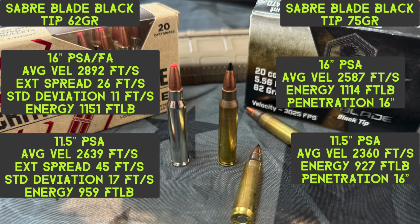The 2 rounds are very similar in design and performance. They're going to perform a lot the same. So that's what I'm expecting we'll see. We're going to get everything set up and get to it.